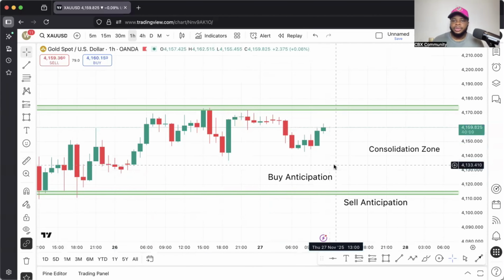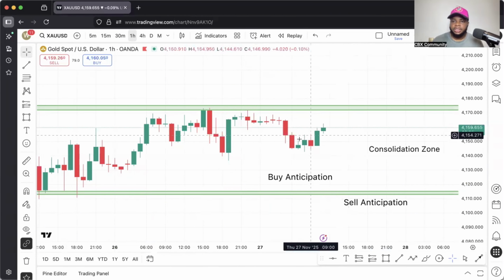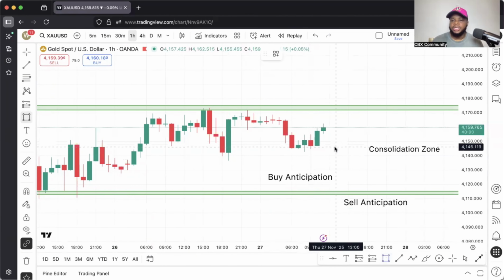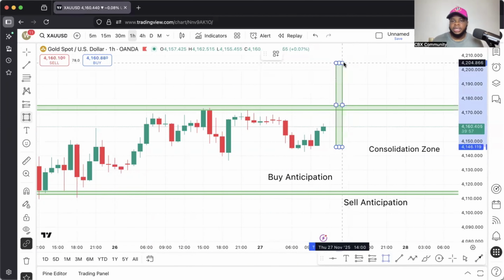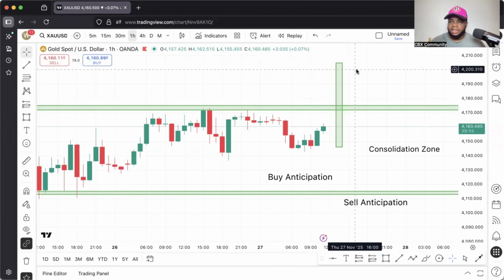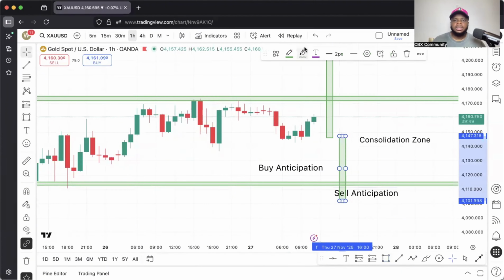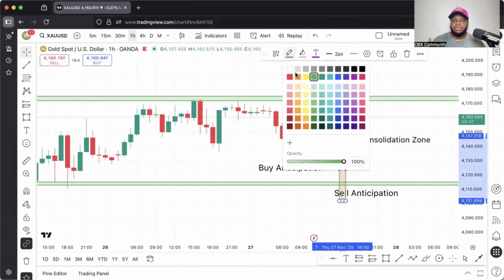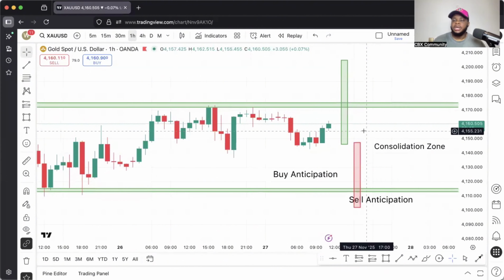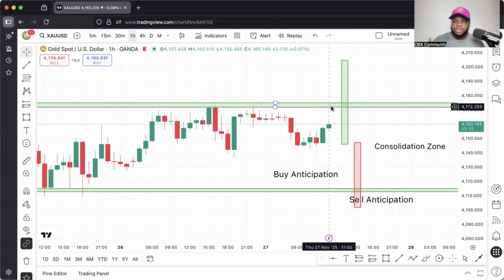The only reason why you would see a candle break this zone, because of how big the range is, is when there is volume in the market, or when there is news in the market. That is when a candle can decide to close with a strong bullish candle like this, or the candle can decide to close with a strong bearish candle like this. Let me change the color to red. So that means it's only when there is news and volume in the market that you see a very strong candle break our resistance zone, and a very strong candle break our support zone, because it's only when there is news.